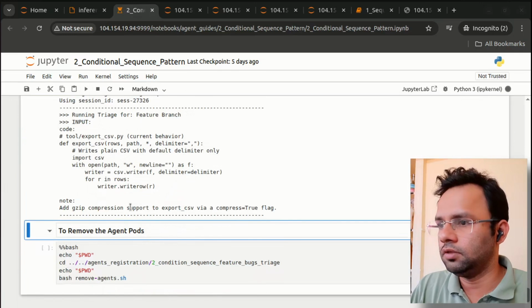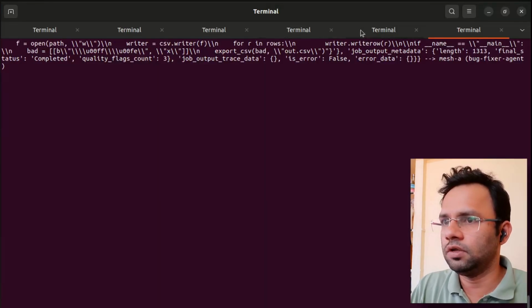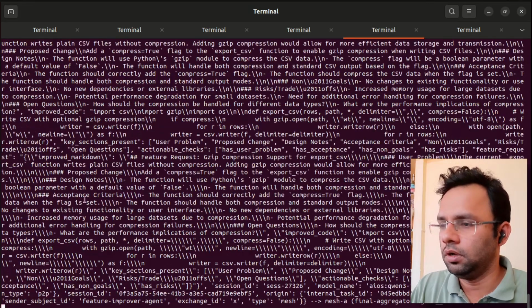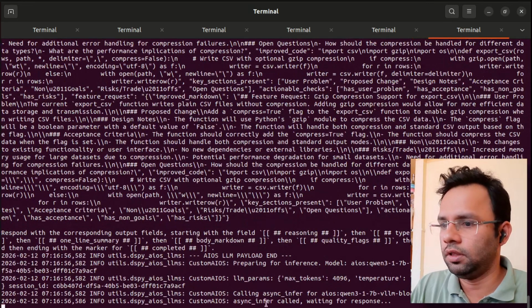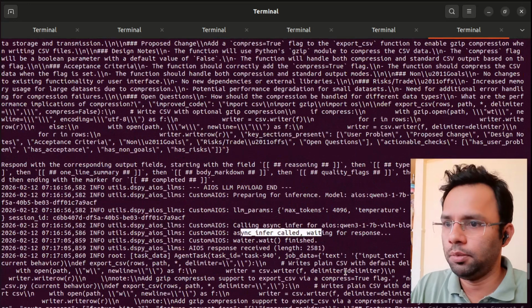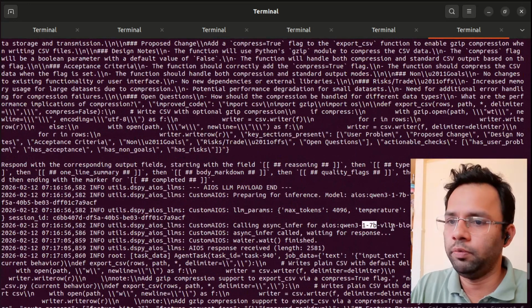Add a gzip compression support to export CSV via compress flag. So let us see whether the task has come to the feature request and to the final aggregator. It's going on, waiting for LLM results. Right now I'm using a very small model, Qwen 3 1.7B, using vLLM, and it is deployed in our AI OS.